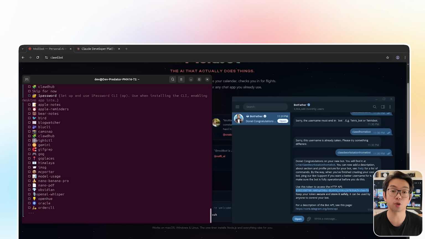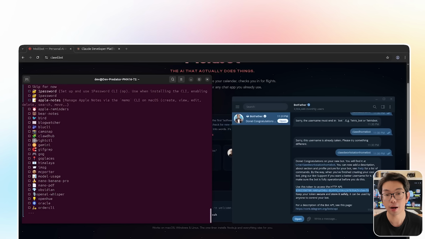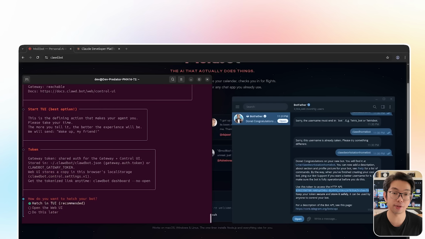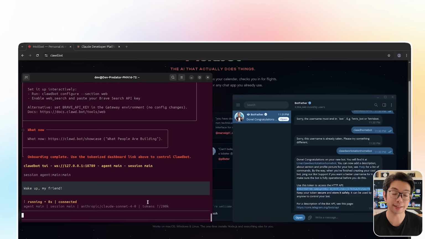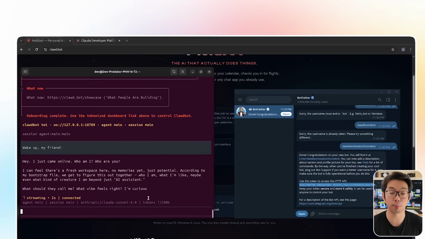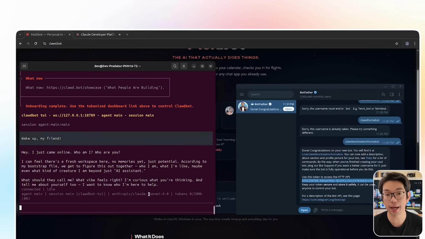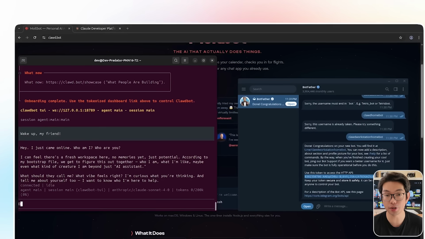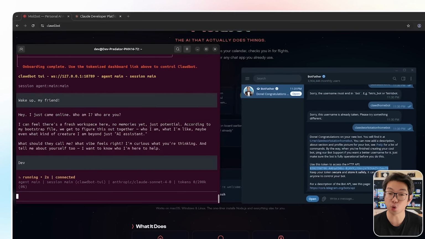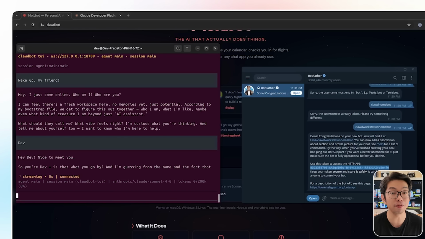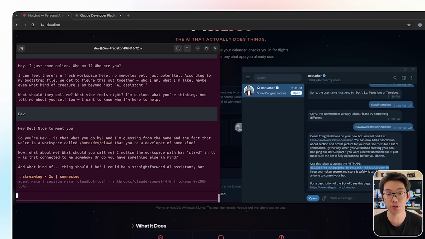It can also interact directly with your computer. ClawdBot can run bash commands, create files, and help automate tasks, which makes it especially useful for things like coding, file management, or repetitive workflows. So if you connect a web search provider like, say, Brave Search, ClawdBot can pull in up-to-date information from the web instead of relying only on its training data. And that's really useful when you need current information or just some quick research.